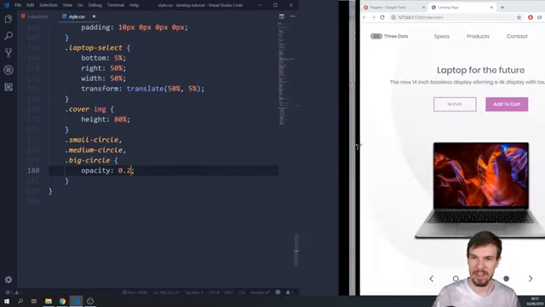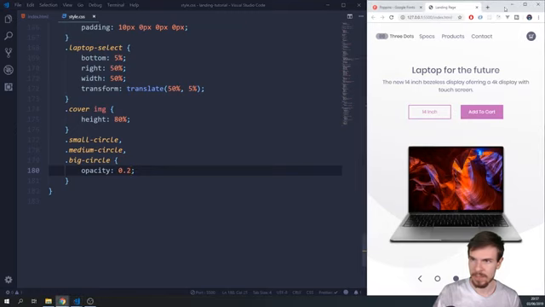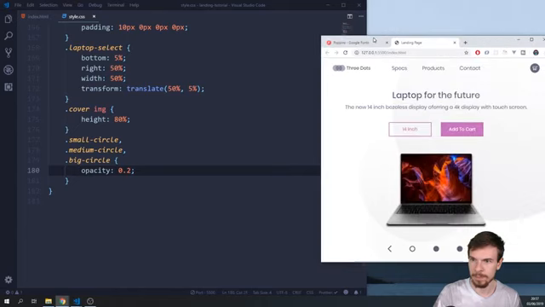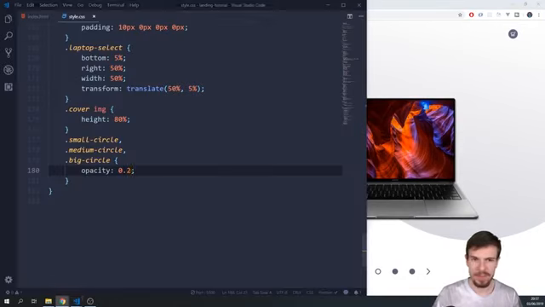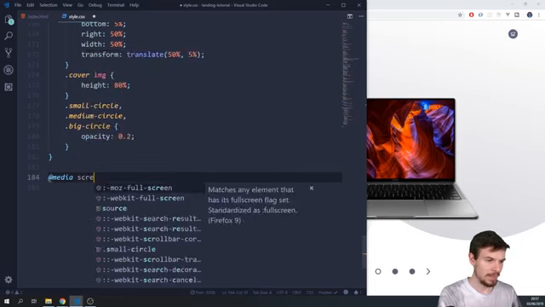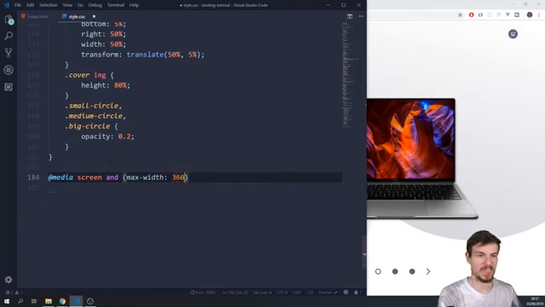Works perfectly fine. If you're having issues, even when you go down here, I think if you make this even smaller, this button doesn't jump that nicely. So let's take a look here. Let's make this super small. Actually, it's not that bad. I thought it was gonna jump here, but it's fine. But if you have some issues with it, you can always just add a media screen and max width, and you can just define like 36 pixels, and then you can make additional modifications to this.